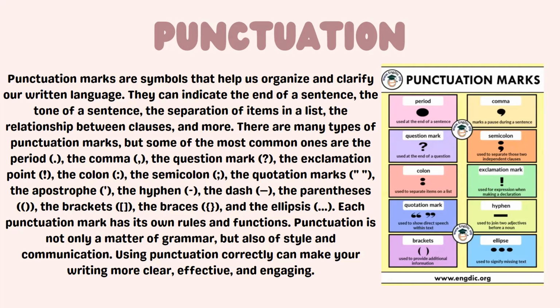Next is a hyphen, which is used to join 2 adjectives before a noun. That's also interchangeable with a comma. So hyphen is important to know, but it's not critical. An ellipsis is something you will never use in proper English writing, but it's used to signify missing text, or if the text is too long, you'll put an ellipsis, which is just simply 3 periods in a row.